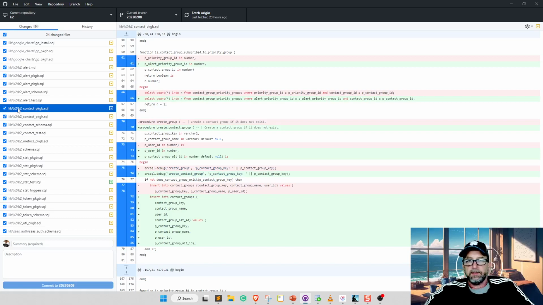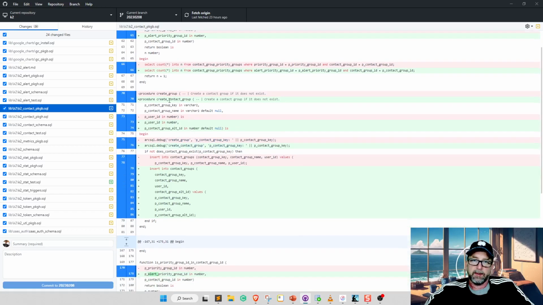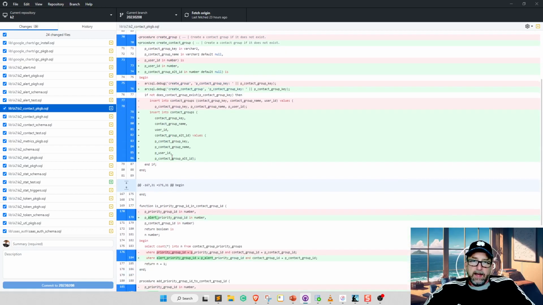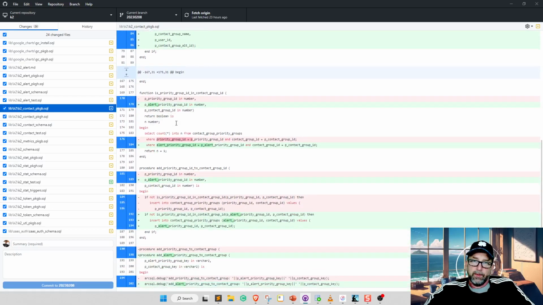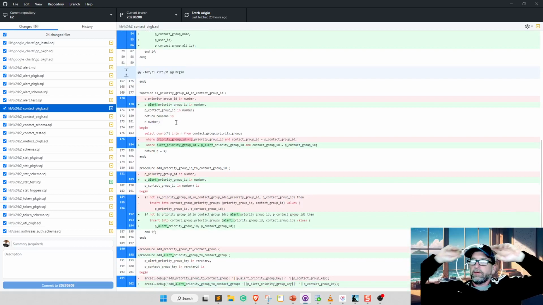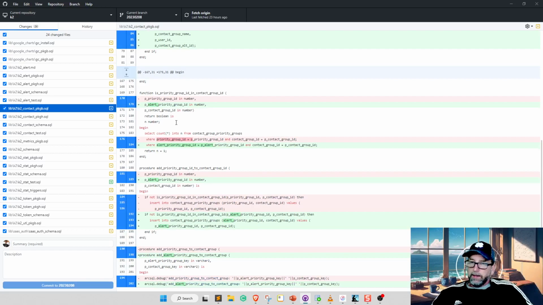Since alerts and contacts are kind of related, we've got some renames there from alerting, and we also renamed contact group. So instead of create group, create contact group. We've added, I'll show you on the schema side, this contact group alt ID. So you may have a contact group that is associated with something like, in my case, a data set. So a data set gets a contact group. And so in my application, when a data set is getting created, it automatically creates a contact group. So now I should store a reference for that data set to know that it's associated with the contact group.